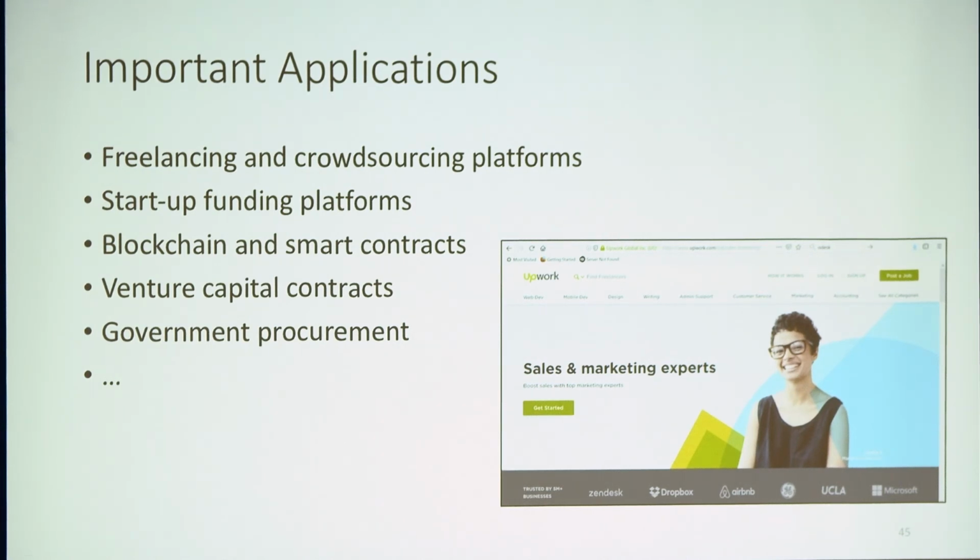But even in the classical model, the CS perspective, and that's hopefully something I could convey in this second half, could contribute something. I've listed a few applications here: freelancing, crowdsourcing platforms, startup funding platforms, blockchain, smart contracts, venture capital contracts, and so on.